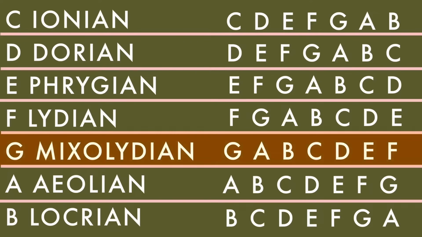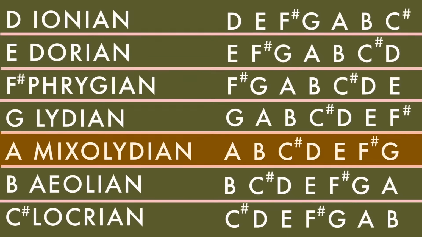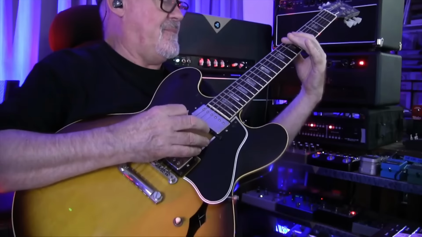Now, one very important thing that I'd like you to remember is that the note name in front of the mode name is dictated by the key that we are in. And for this lesson, we are in the key of C. So when I say G mixolydian and I play a G note, I'm playing the 5th note in the C major scale, and it's always G mixolydian. Now, this is just a template that moves. If we were in D major, I would be playing in A mixolydian. If we were in E major, I would be playing in B mixolydian.